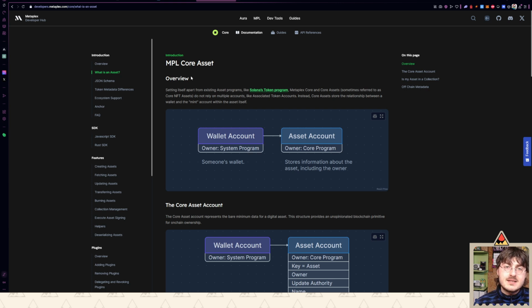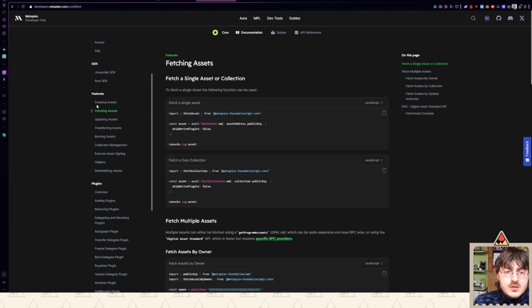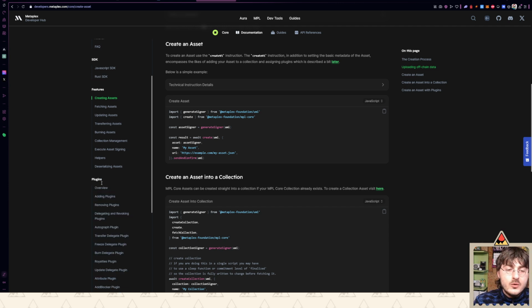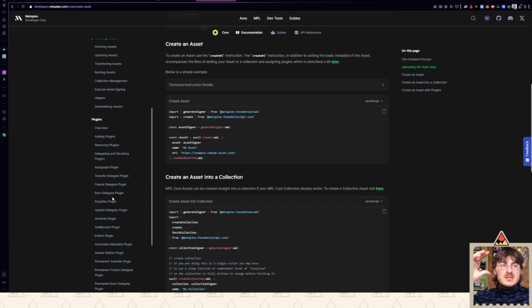And the Core assets now are on a separate Metaplex-made program. So now tokens go on a token program and the assets, previously known as NFTs, go on the Core program. If you just create an asset, it's going to be just the name and URI, the off-chain metadata of an asset. It's going to be a lean, slim, very small asset, mostly for art. But Core NFTs have a lot of game-oriented potential, which comes with plugins. Whenever you mint an NFT, an asset, you can also add whatever plugin you want on top. So the creation of an NFT becomes modular, and later on you can edit and delete those plugins as well.